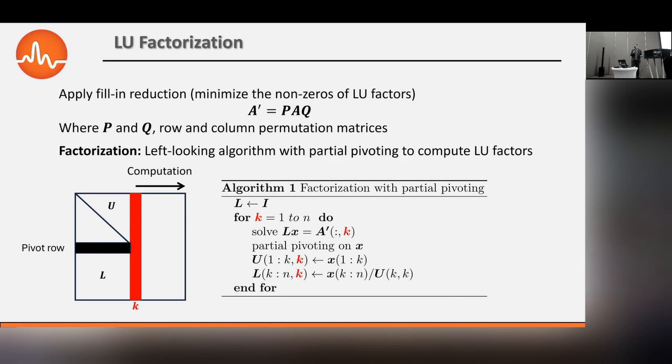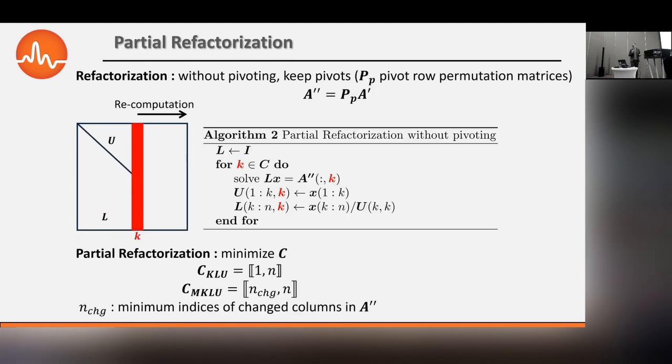Here I will explain what we do in the refactorization. The first step is reordering the matrix, just to minimize the fill-in of the LU factors, because having fewer non-zeros in the LU factors means you will be more efficient. The factorization is left-looking. Here is your LU factor, and from left to right you factorize each column. So here I talk about factorization. Factorization is done at the start of the simulation, and then you have the LU factors.